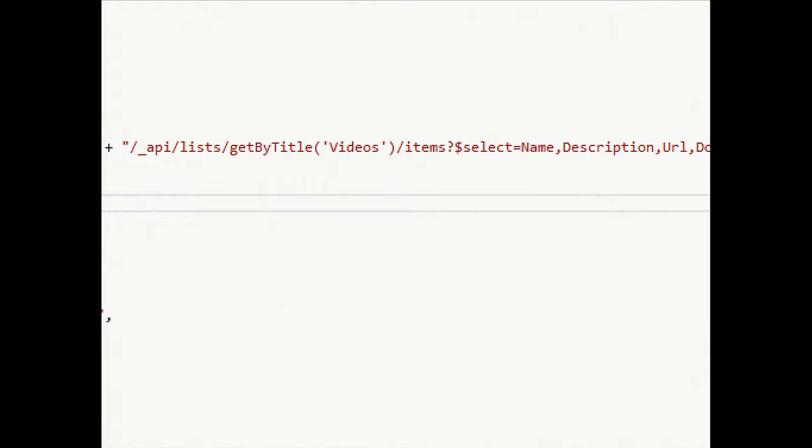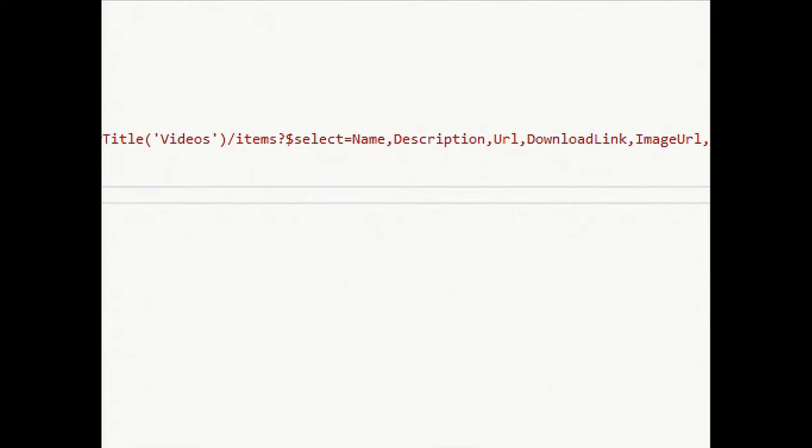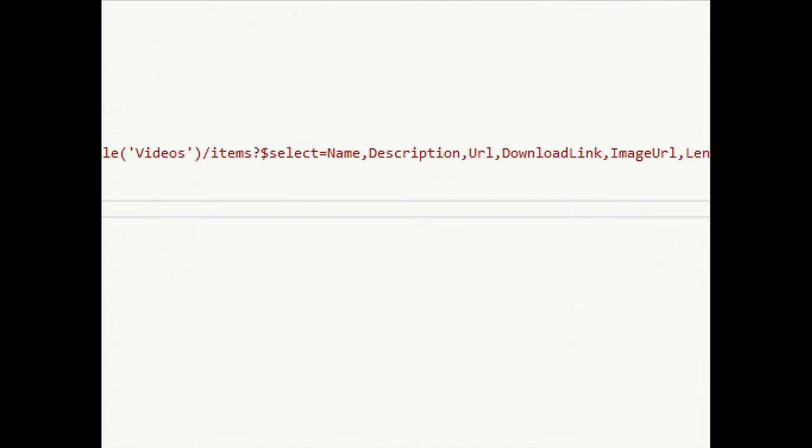So the underscore API directory. This is where all of the client-side endpoints are accessed from in SharePoint 2013. It's actually a map that goes back to the client.svc service that was the endpoint in SharePoint 2010. But you can see here I'm actually building up a REST-based query by saying lists, get by title, videos, items. So for anyone who's looked at the client-side endpoints in 2013, this is exactly the same mechanism for querying a list in our site. Right? So the fact that it's an external list is completely transparent to me at this point. I've got some OData selectors on the end there to specify which of the fields I want back, just to trim down the result set to just the fields I'm using.